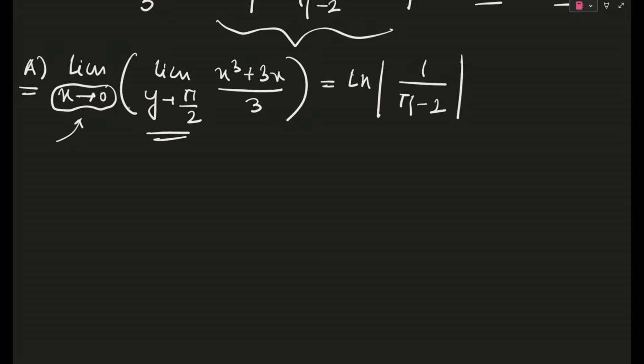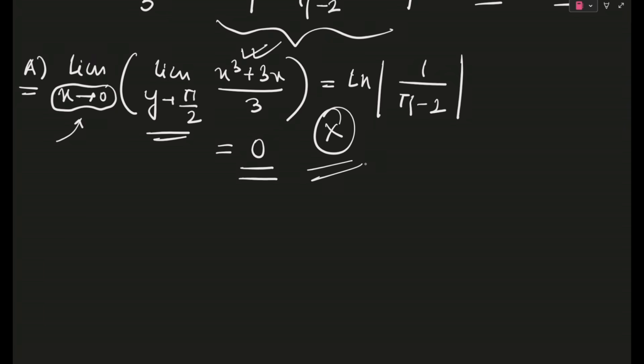Actually x tending to 0 would come first in roll because inside the variables mentioned are actually x. Difference is in option number B, only y was present. So we had the provision to convert it using the differential equation to find out the exact value. But because here limit x tends to 0 is explicitly given, our duty would be to give the variable x to the limit x tending to 0 first and then to y tends to pi by 2. So if we give x tends to 0 first, this thing will automatically become 0. So automatically option A becomes wrong. This is the most simple explanation to why option number A is wrong.